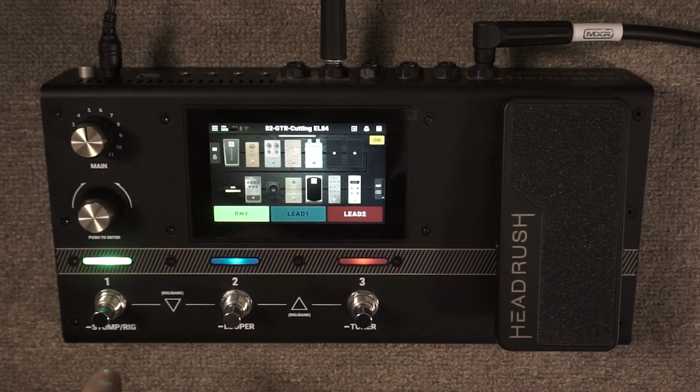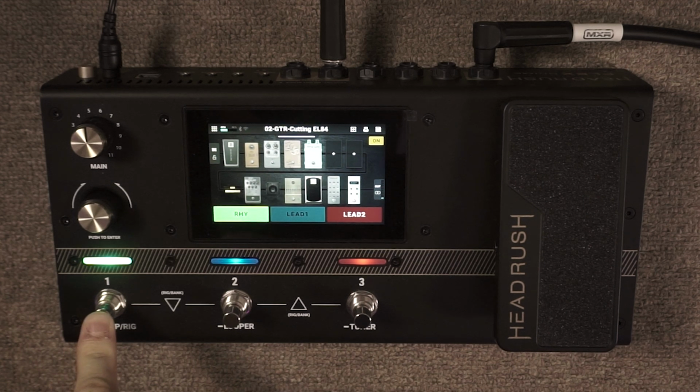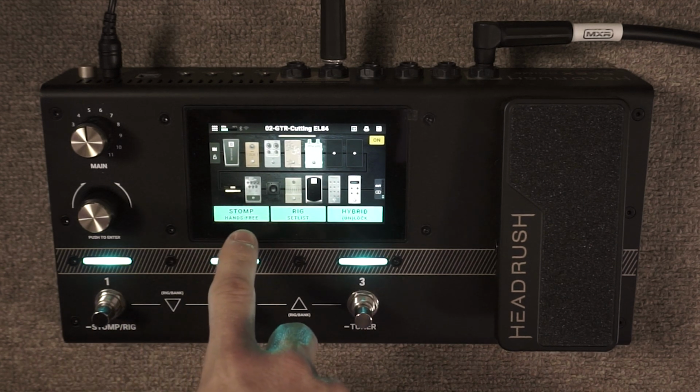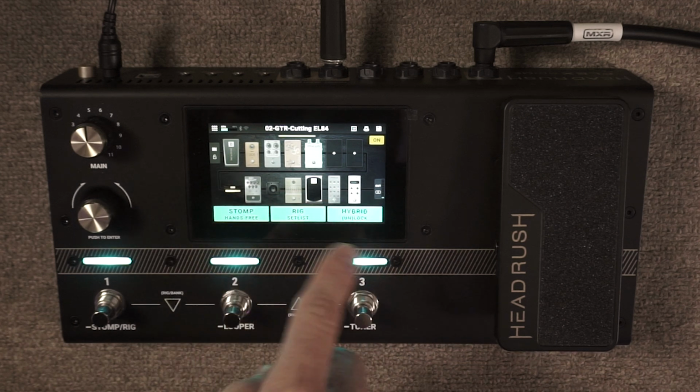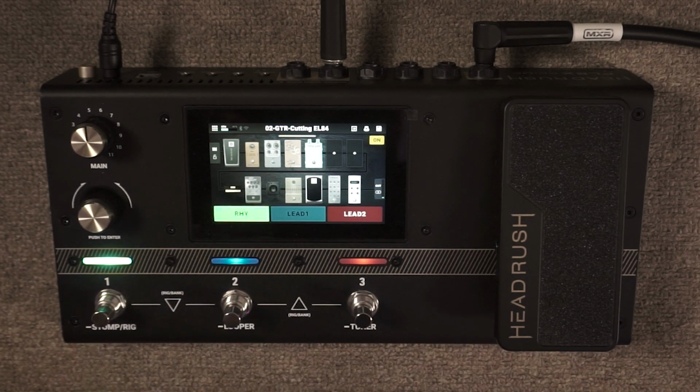So let's jump in now and check out how functional the Flex Prime could be in a live setting by exploring the modes in the unit. So if we come down, we hold down the first foot switch, which brings up our modes. We have stomp mode, rig mode, and hybrid mode, which is a combination of those modes. But first we're going to explore stomp mode.